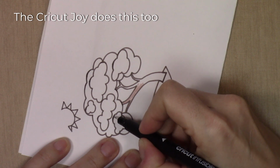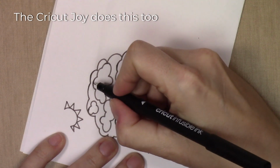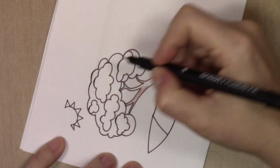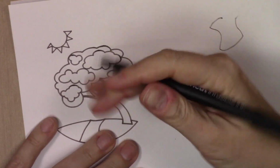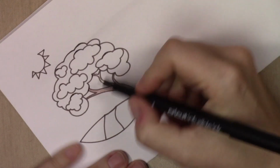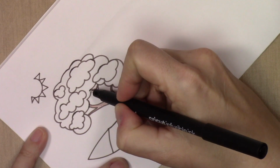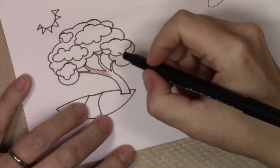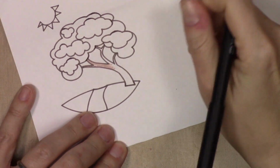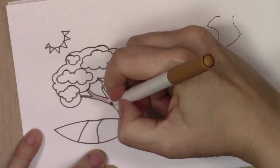Now you can see I've gone in with this same marker that we drew the design with and have tried to smooth this out a little bit. As you can see, it does make some of the lines a little bit thicker, but that doesn't bother me. I want this to look sort of hand-drawn. And then I did go down here and connect the lines of the bottom of the tree just to separate the tree from the trunk in those two spots. So now I'm just going to color the rest of the design in.